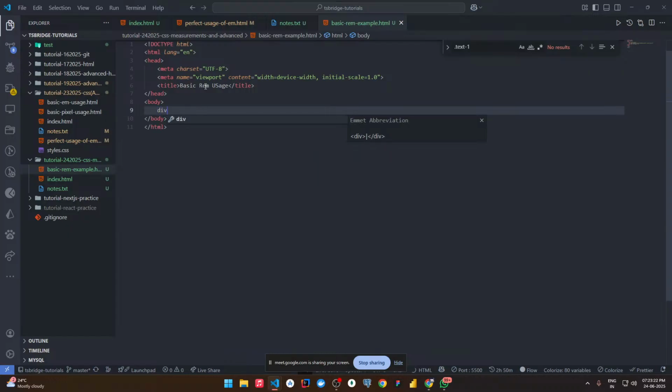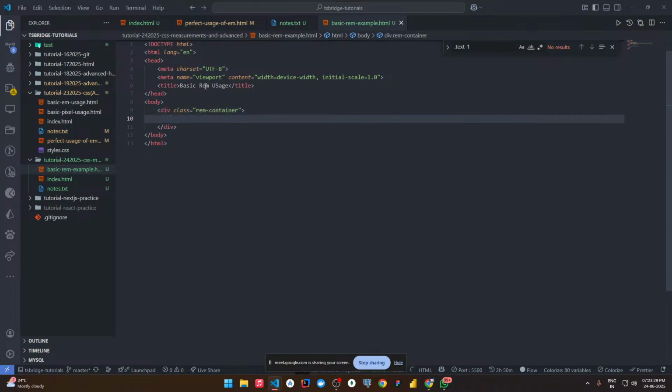Here we'll take a div which will be rem container, and the container font will be 32 pixels and padding 16 pixels.